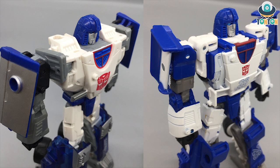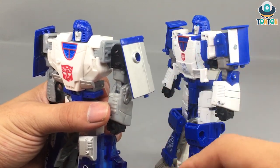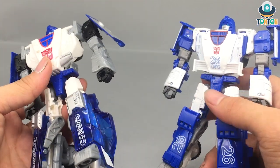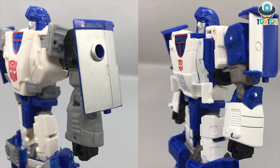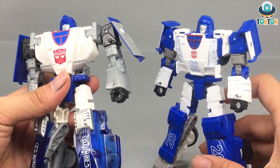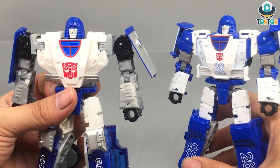The torso is basically the same piece of plastic with nothing too exciting to talk about. Moving to the arms, the first major difference is the shoulder armors. The siege shoulder armor is quite big with a really nice matte silver paint and a hinge to move up and down, but with the kingdom version they've cut it out — all you get is a piece of white and blue plastic that can only rotate. I prefer the colors of the kingdom version arms overall — you get a lot more paint with nice blue linings, blue shoulders, gray bicep, blue and white arms, and black hands. It looks spot on compared to the siege, which is gray and black and looks quite dull.